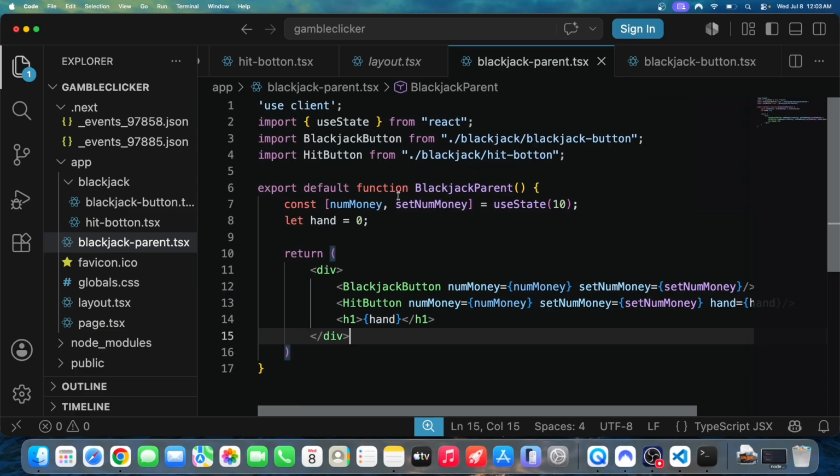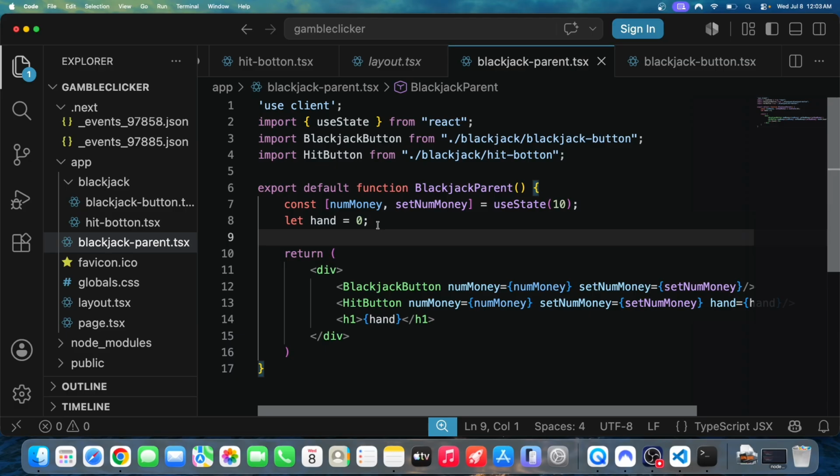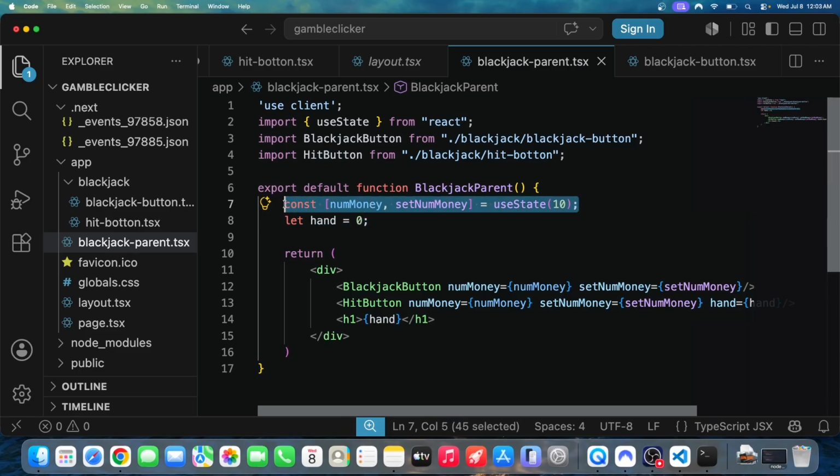Oh, because it's a read-only property. Because props are read-only. All right, so does that mean I have to make another use state just for hand? All right, I guess we're doing that.